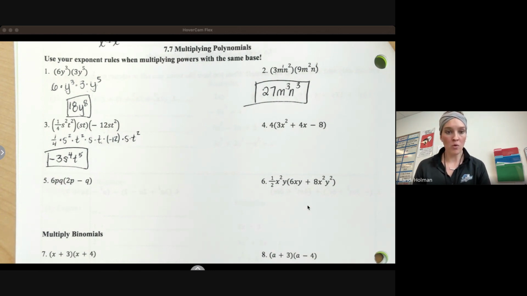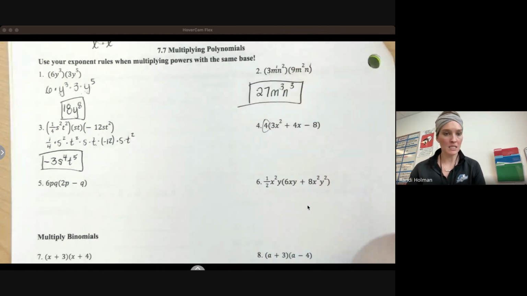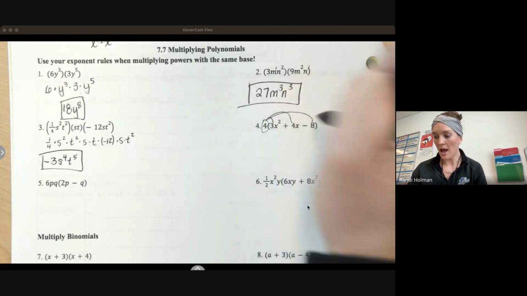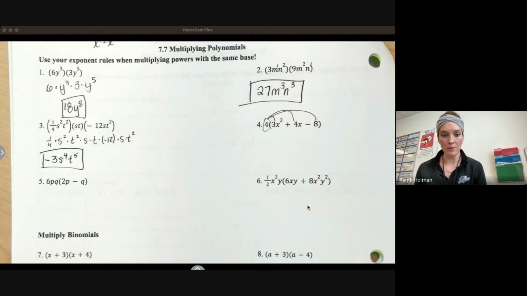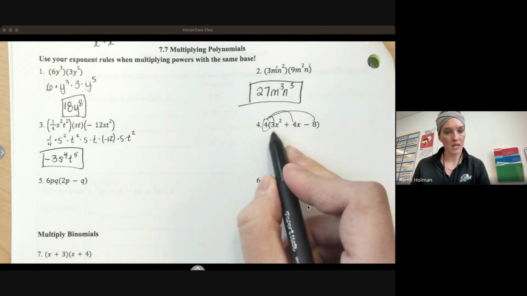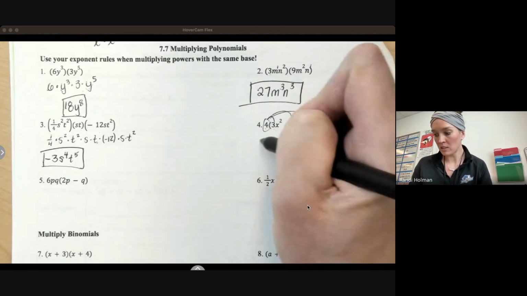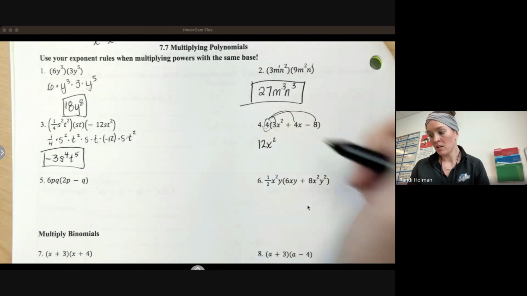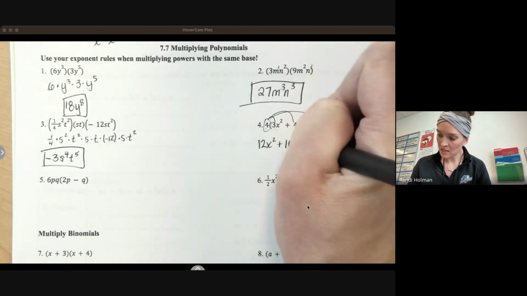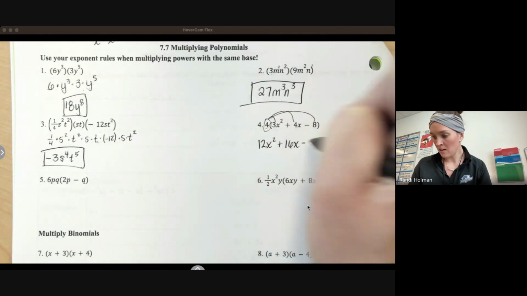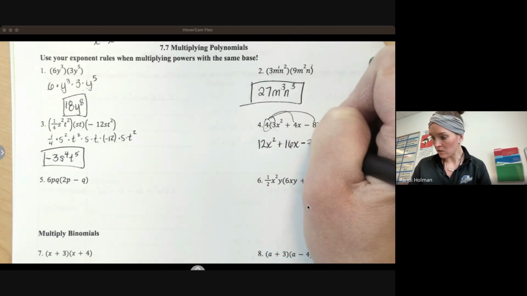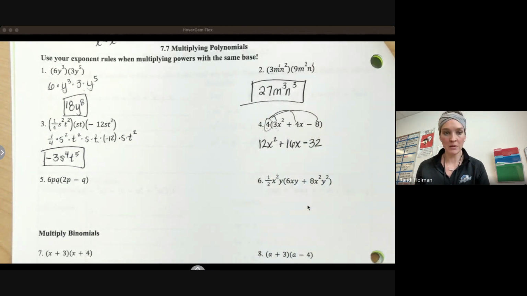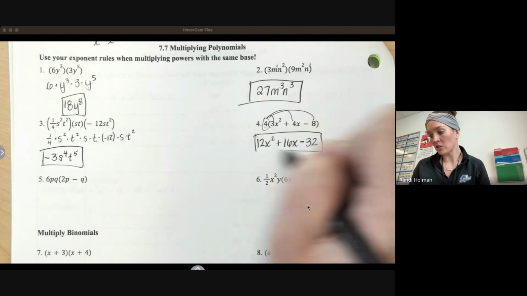If we have a monomial times a polynomial, we need to make sure we're multiplying everything to everything. So we're going to be using our distributive property, that we can distribute multiplication over addition and subtraction, as long as we take this thing we're multiplying and multiply it to every term inside that polynomial. So if I take 4 times 3x squared, again, we're just multiplying the things we can. So 4 times 3 is 12, and they're still x squareds. 4 times 4 is 16, still x's, and 4 times negative 8, 4 times 8 is 32. So we get negative 32. Multiply everything times everything using that distribution.